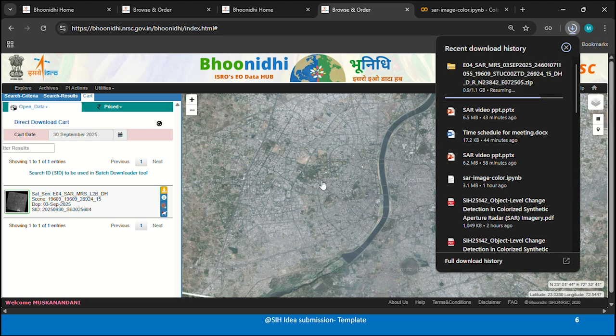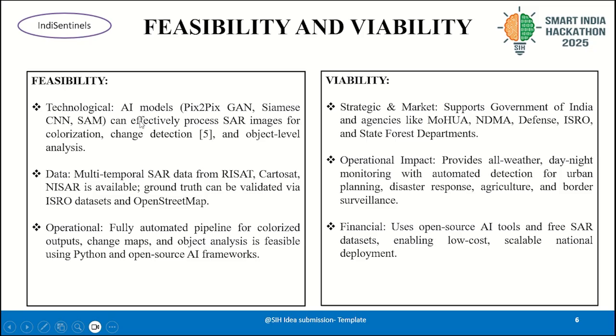These were our data sources, and for the viability, the target audience will be the Ministry of Housing and Urban Affairs, the urban development, to track the urban development; NDMA, that is the National Disaster Management Authority; defense, to track the activities and monitor the border sites; and ISRO and the state forest departments to track the deforestation and the forest growth in critical areas.